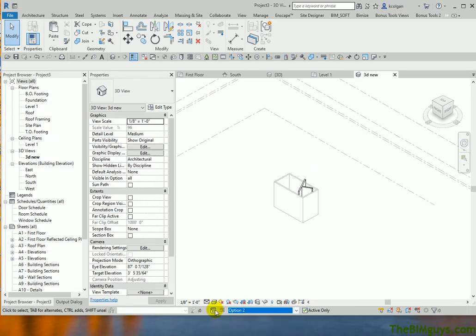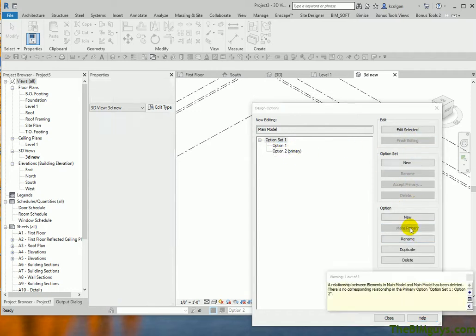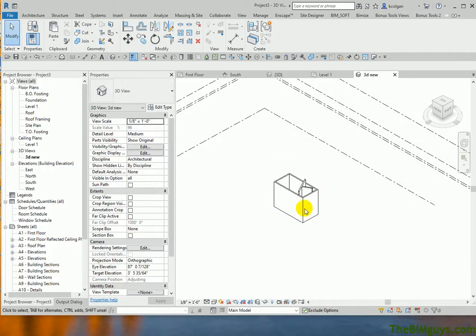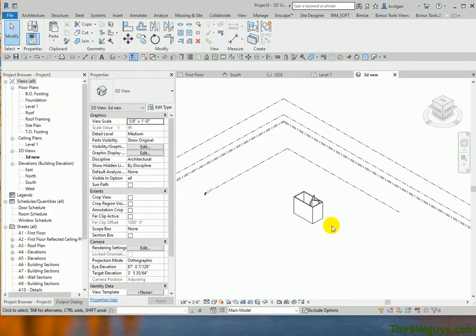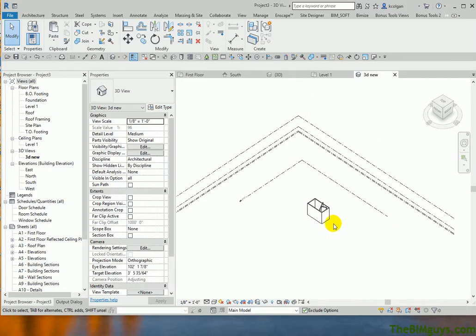So now if I go through these and make changes, just like we would if I'd made this primary, finish the editing, go ahead and make that primary. What you'll notice is that these elements have changed. So now we're seeing different ones in there. So the information has come over. There may be some nuances that you may have to clean up because of the transferring of the data. But hopefully that'll help you get your stuff from one project to another without too many headaches.